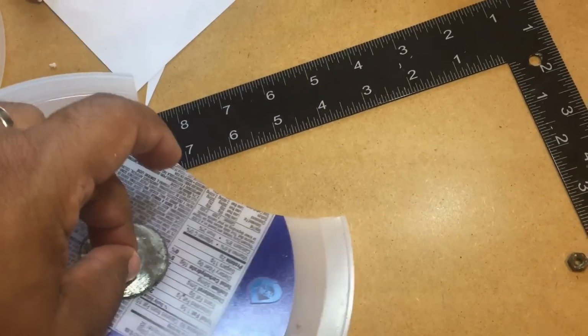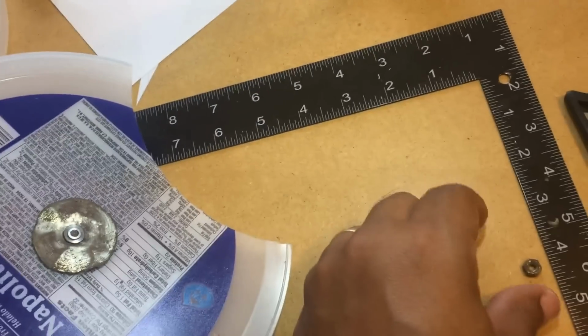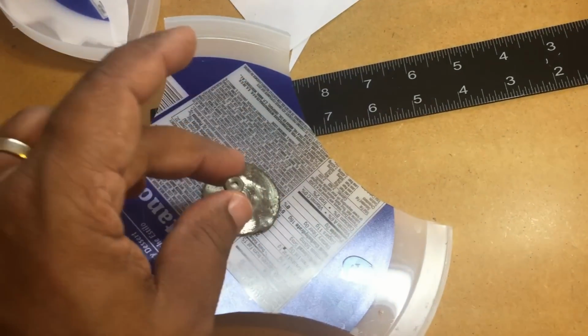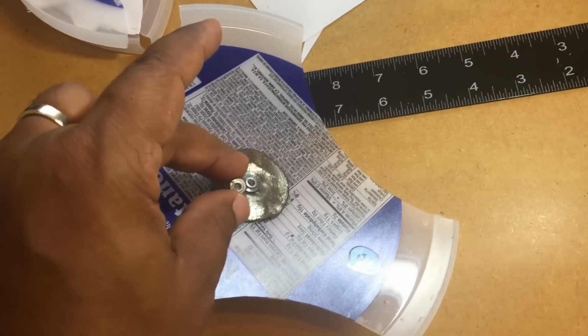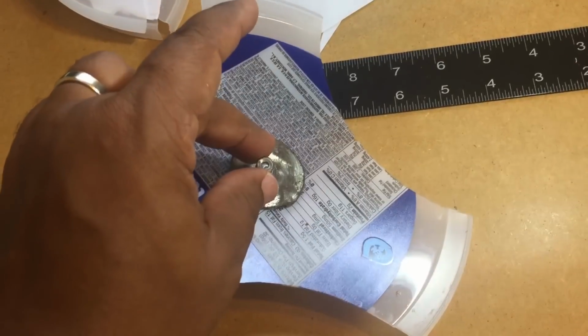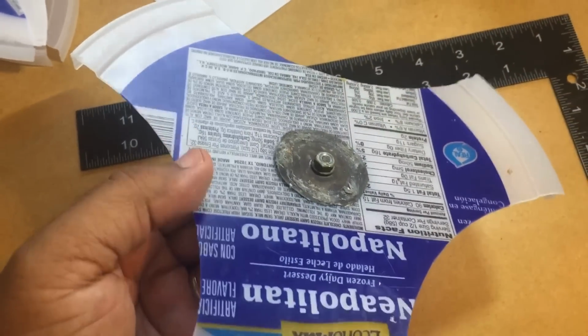You'll install your lock nut. And then last is the final nut that secures it. So I'm going to tighten these down and I'll restart the video. Okay, so I secured it on there.